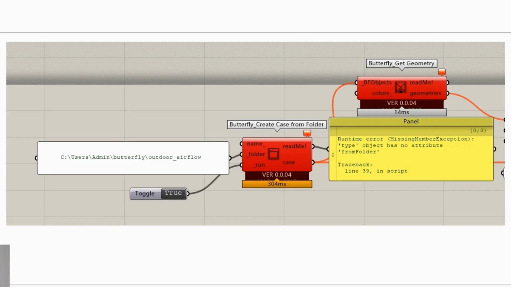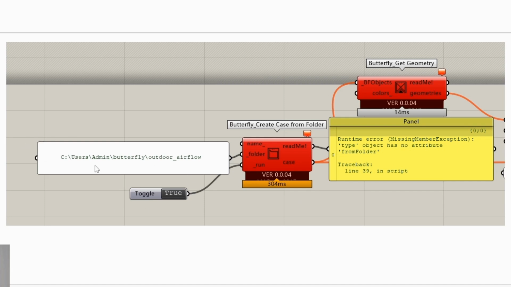So what you try to do, and I haven't gone through this in the past, is you basically want to create a case from a folder. Now, for the people who don't know what a case is, go check out the playlist. A case is basically the setup for the wind tunnel test. It seems like you're doing everything right, except, if I go through these, and we will set it up later in Rhino so you can see how I would do it.